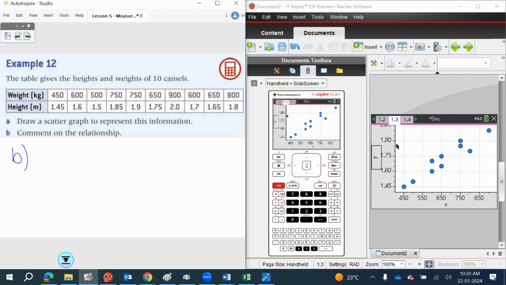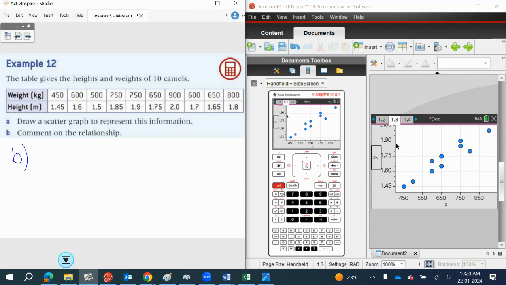Okay, so what type of relationship do we have? Let's hear it from one of the new people. To check with the calculator, we have to do a linear regression, but just from seeing it, you can see that it has a strong positive correlation.